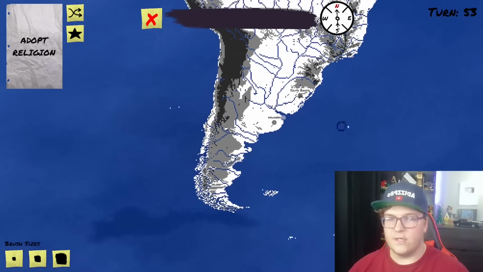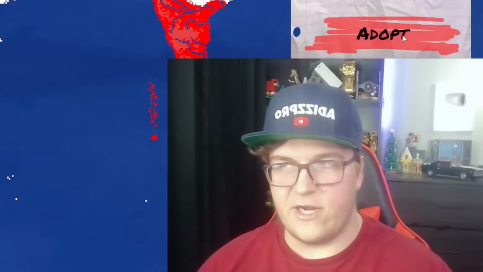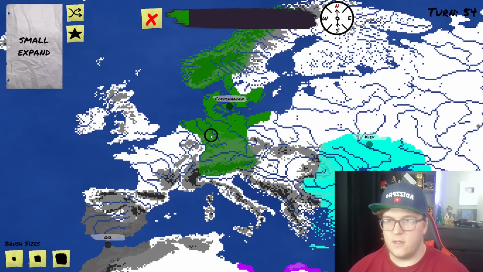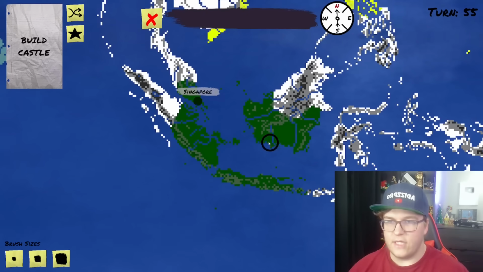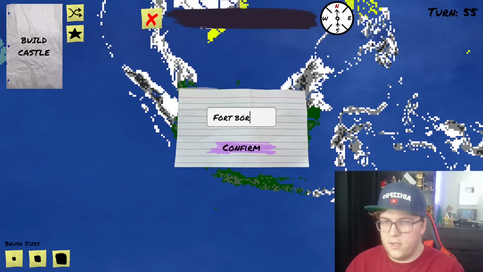And Uruguay is going to have to adopt a religion. Currently there's only one religion in the world, so get ready to learn Islam, buddy. Denmark's going to get a small expansion. We're going to move them into the Netherlands area. Then we get the Indonesians getting one. They're going to build a castle. We're going to call it Fort Borneo, I think that works.